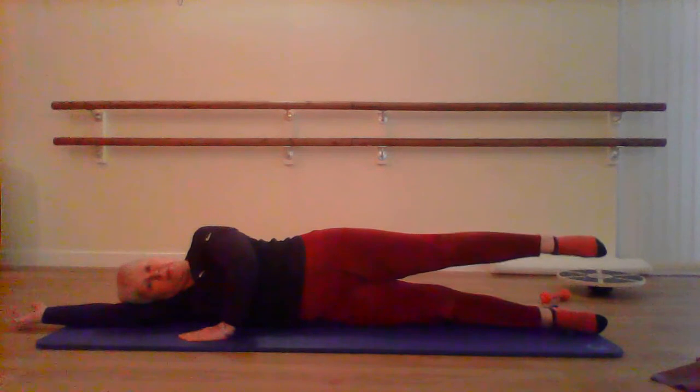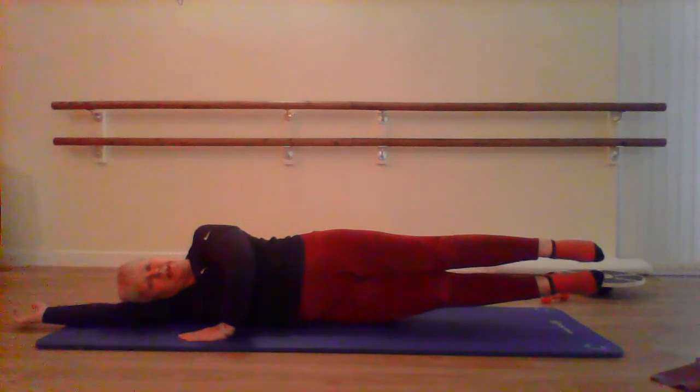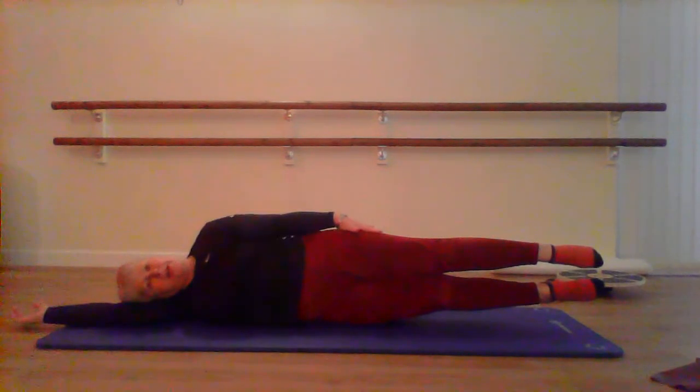Breathe out, lift the top leg. And then the bottom leg, if possible. And hold. And breathe. Again, if you find it's a bit painful, put the bottom leg back down. Make sure you stack the hips. And if you can, take your hand to your thigh. As that hand comes to your thigh, reach it down on the side of the leg a little.